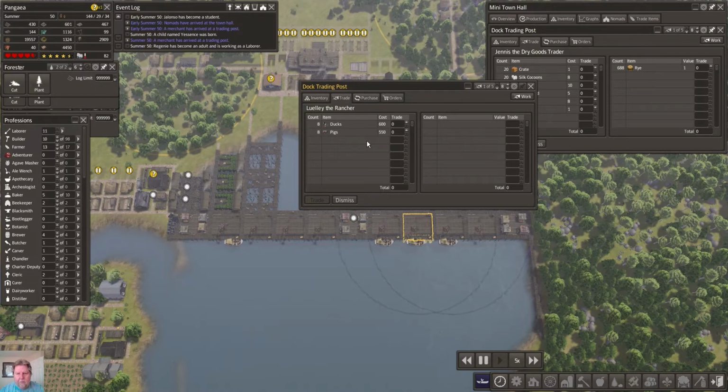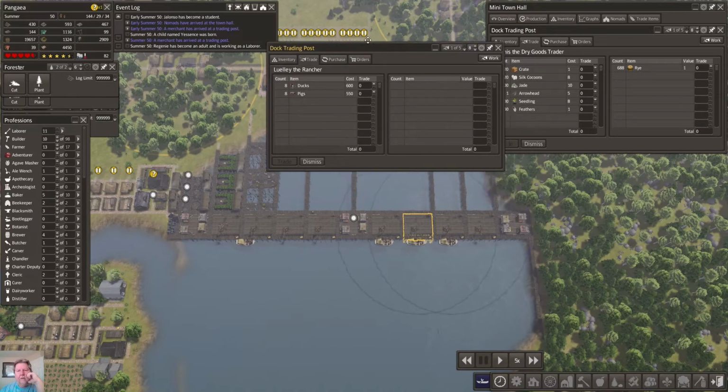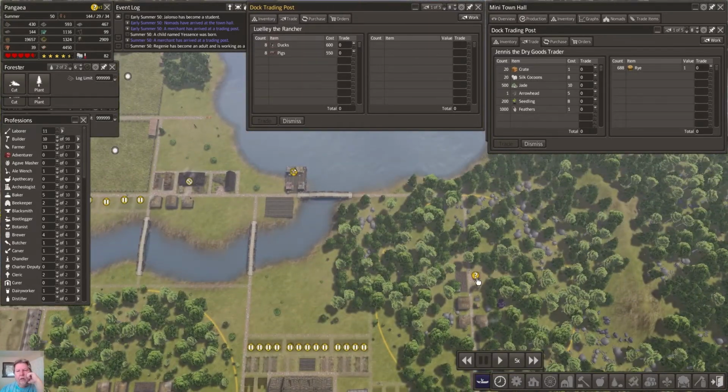More pigs, are you serious? Ducks. Now we naturally get ducks from our nodes. I was really hoping for, well, you know, I don't even need chickens. But we can already buy 8 more pigs, and then that will speed up the slaughter.